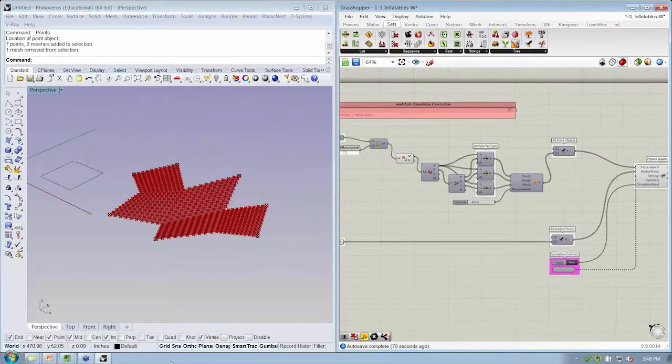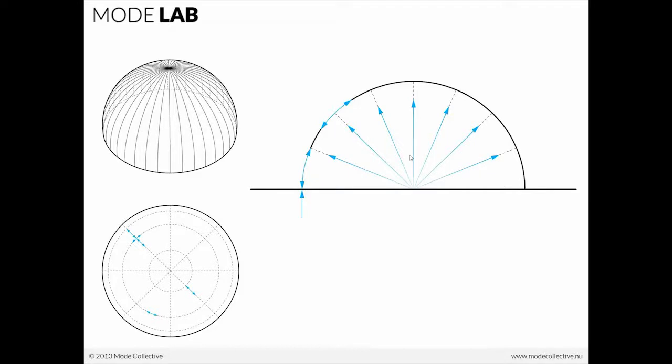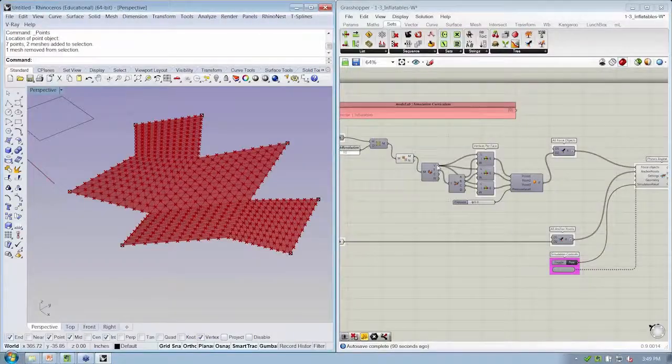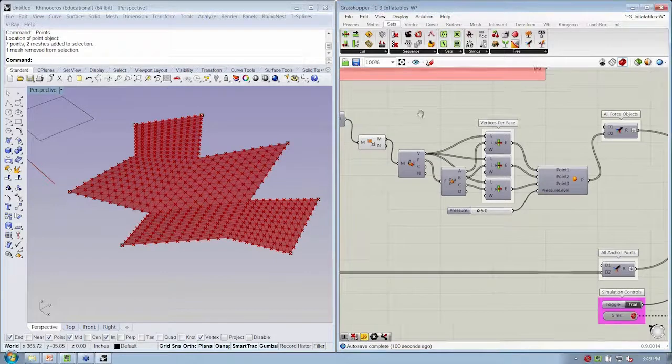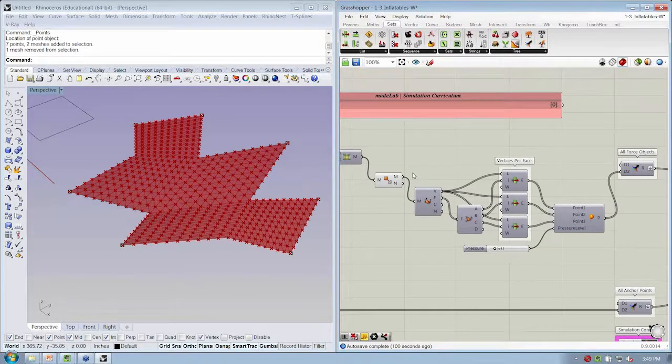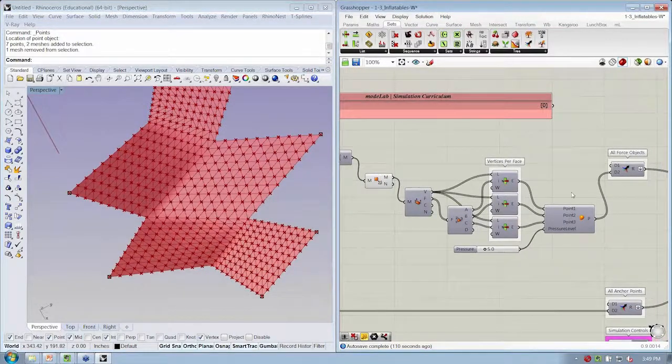Now, the reason is that we have half of the inputs necessary for our pressure-based simulation, right? Because we have this force, which is the pressure. We have the anchor, but we don't have any ability to resist those forces through the surface of the membrane or the inflatable. So what we have to do is go back and make sure that we're also constraining this equilibrium shape in addition to applying force to it.